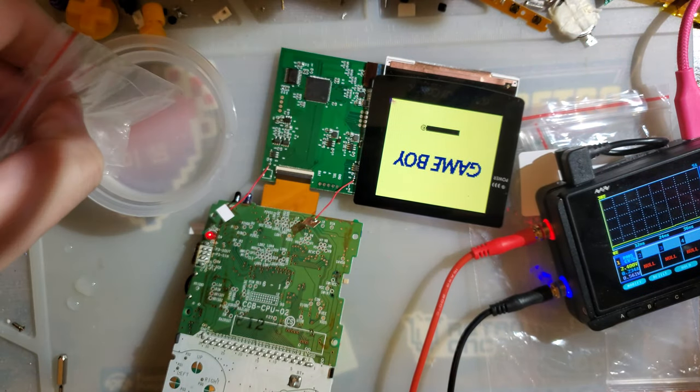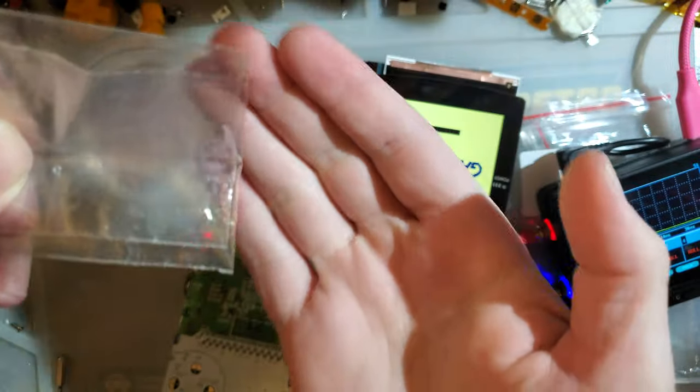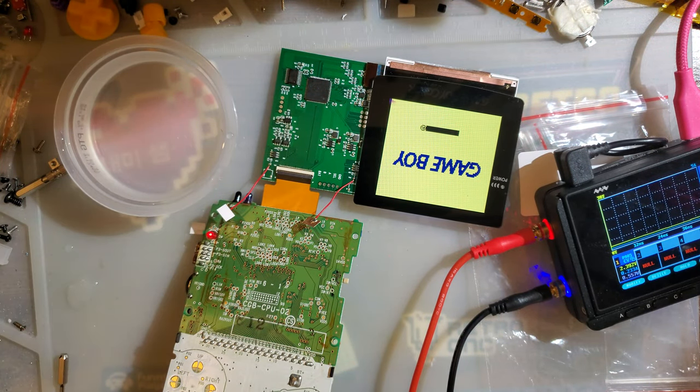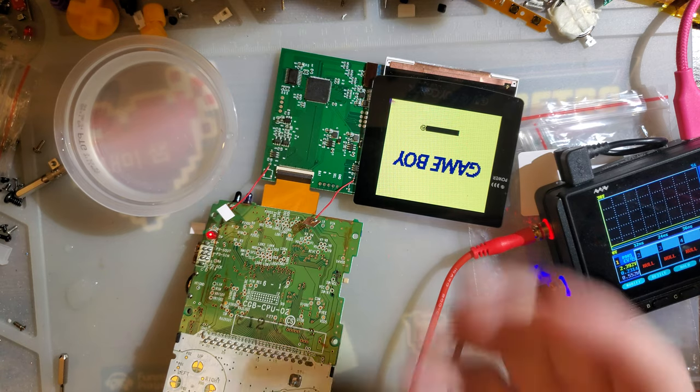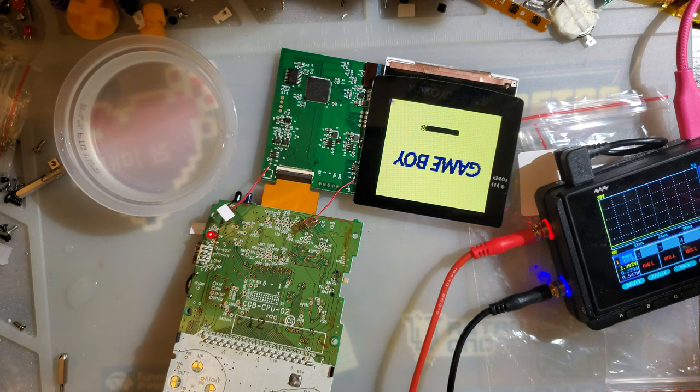Now, these aren't really close enough to demonstrate. Oh, there we go. Look at that. See? Liquid just seeps its way in, and there it stays. Liquid has a very hard time evaporating when it's in between 2 layers and it's not exposed to air.